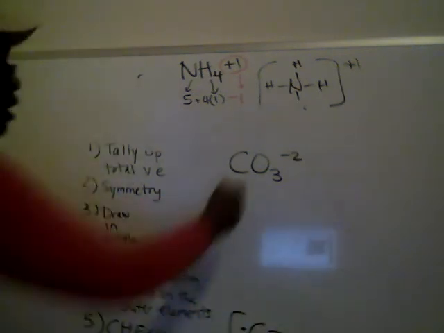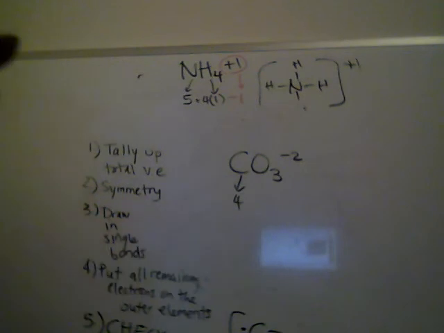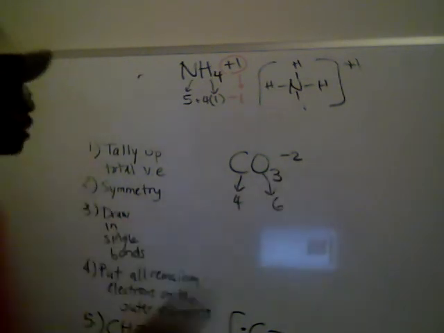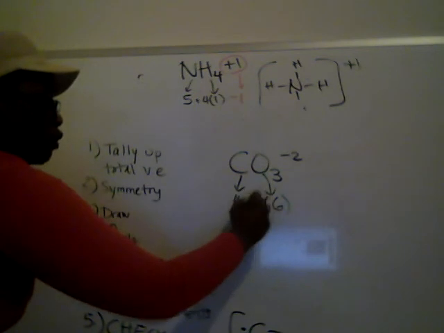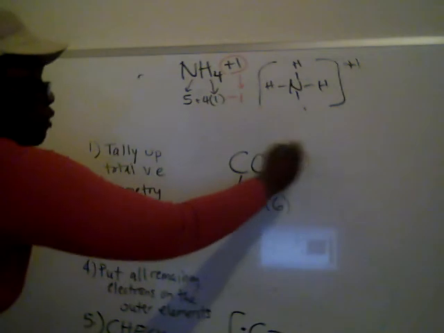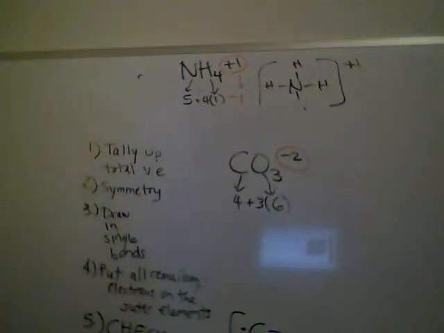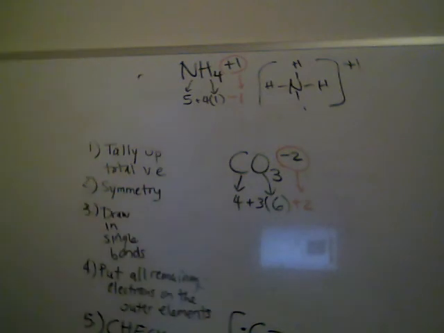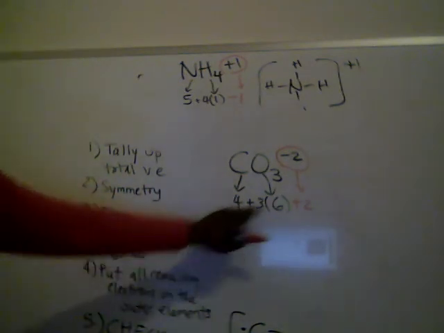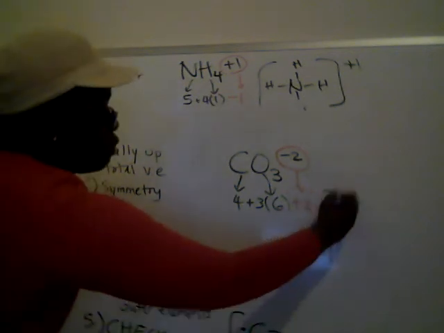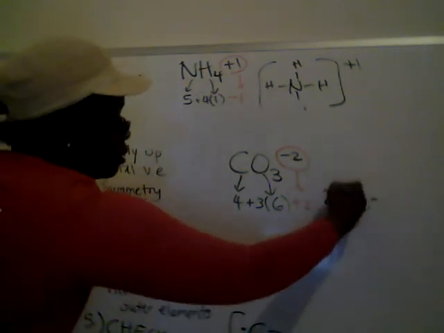So in our case, we're going to find the valence electrons first. Carbon's in that 4th column, so we have 4 valence electrons for carbon. Oxygen's in the 6th, so we have 6 valence electrons for oxygen times 3. We're going to add those together. But before we do that, we know this minus means we've actually gained some additional electrons. So we have 2 additional bonus electrons that we can add on. So we have 4 plus 18, that's 22, plus 2 more. So we actually have 24 valence electrons to work with.